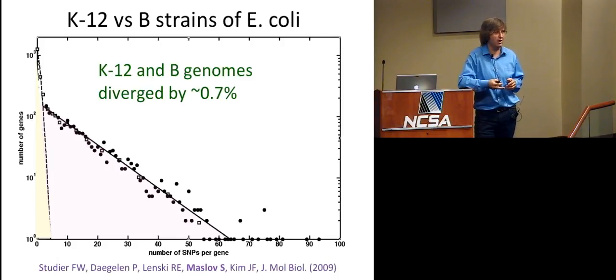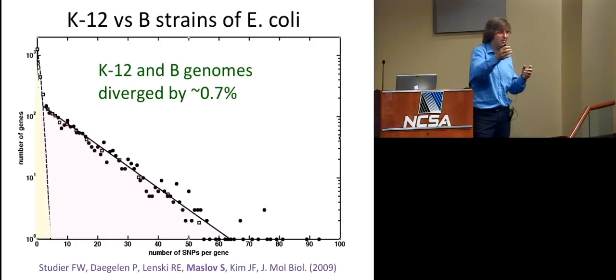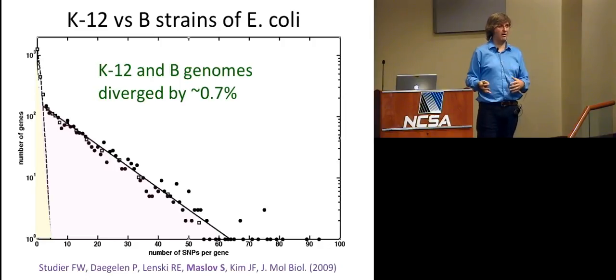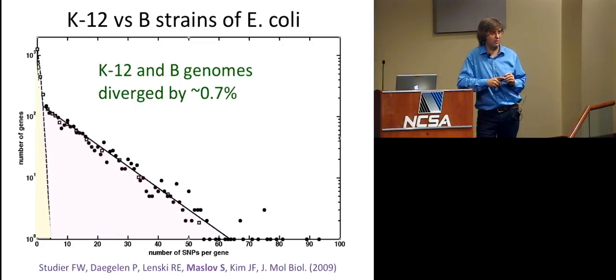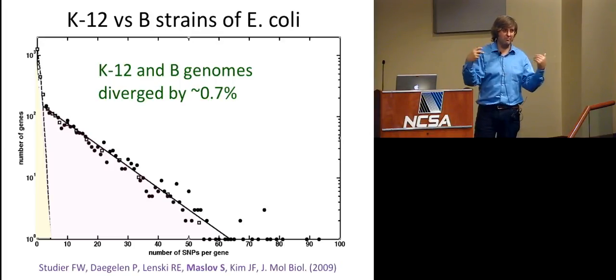So when you are getting a new collection of genomic information from some other organism, you have two options. Either you can copy, insert it, and by doing this, you will insert it in a genome, and you will suddenly get a new piece of a genome where you didn't have anything before. Or you can use it as a copy and replace when you are, say, replacing a chapter of your word document with another chapter which you wrote somewhere else, and you suddenly decided that the chapter you wrote somewhere else is much better than the chapter you had here. You just highlight everything you had before, and you copy and replace it with a new version of the chapter. So that happens in biology too, and the biological term for this is, when it happens this way, it's known as homologous recombination of a horizontally transferred segment. So our explanation was that all of the genes in this tail were homologously recombined into the strain from some other strains from the population.